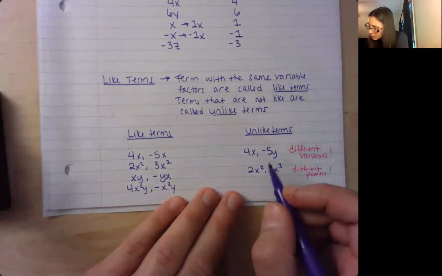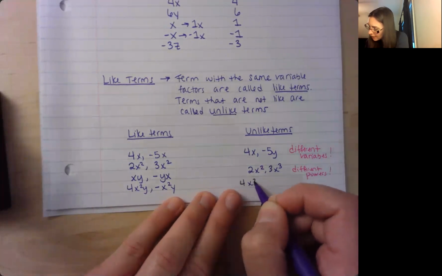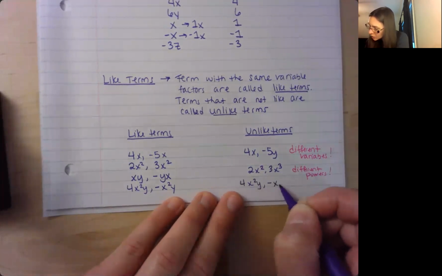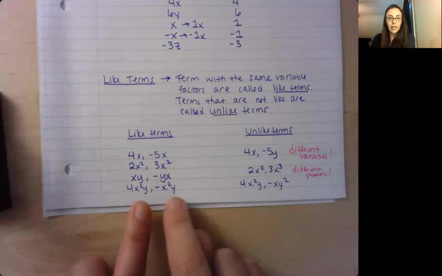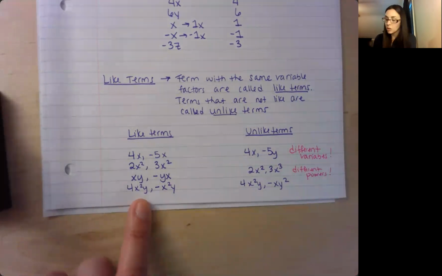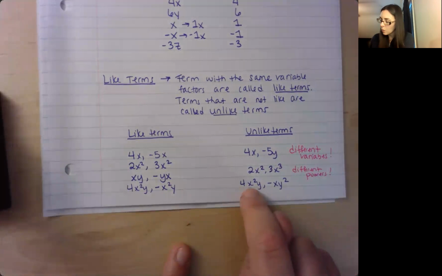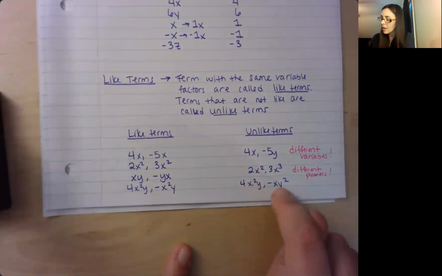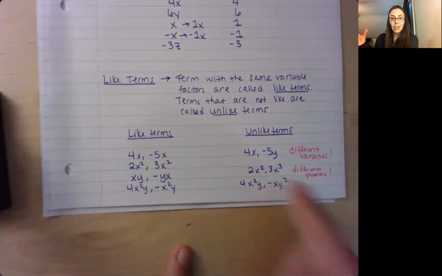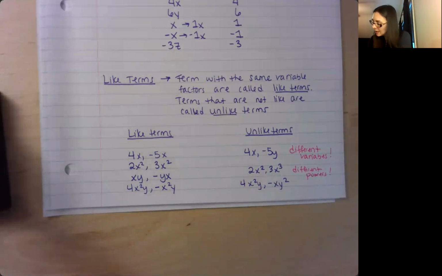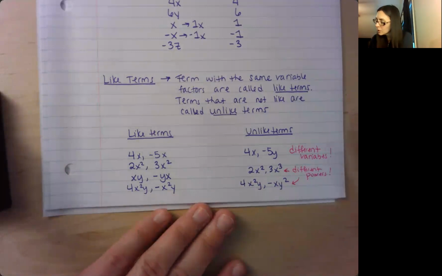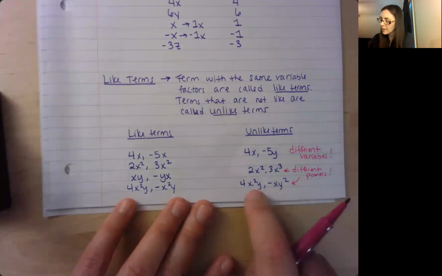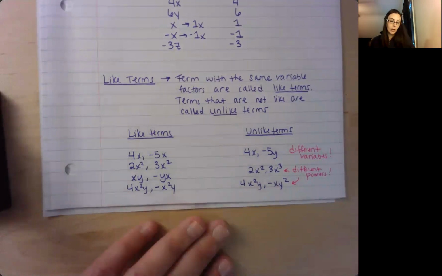Another example like this could be 4x squared y and negative xy squared. Now this one is probably the trickiest one because it looks very similar to what I gave you here, but notice that there is a change. Here you have x squared y, whereas in this case you have x and y squared. So you have changed the powers. The power has moved spots. So this is another example where you have different powers here as well. So even though they look the same, because this one has 2 x's and this one has 2 y's, they are different. They are not the same.